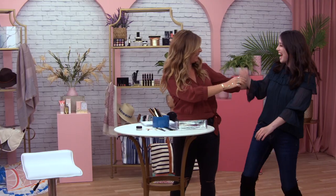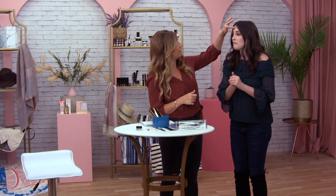Switching gears a little bit — how is my brow game? We're going to get real personal right now and get up close in those brows. These haven't been waxed in about five years, just some light maintenance. Everyone, please welcome celebrity brow artist and owner of Fly Brow, Suzy Moldovan. You actually have lipstick on your forehead — but if my brows look good, then I'm doing something right.